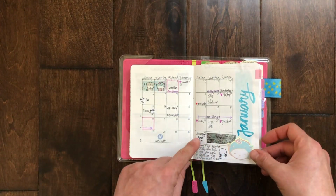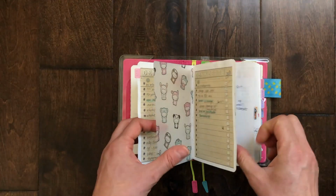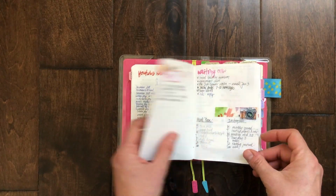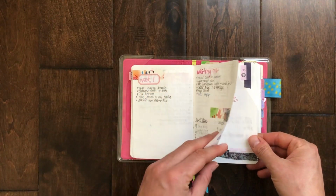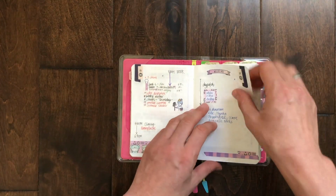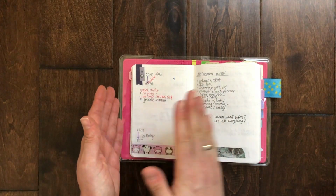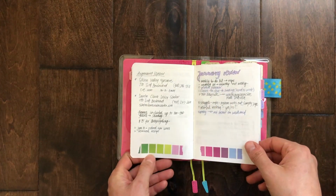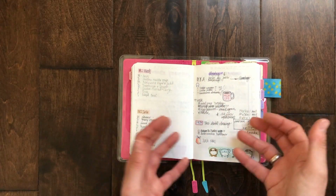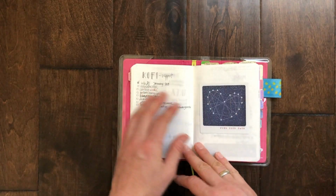I created my monthly overview, had my projects right here, and then I usually had a next actions list. In the beginning, here's a cleaning list, budget, YouTube workflow, ideas for the month, and then I would go into my weeks. In the beginning of the year, for 3 months, I would do 1 page per day. I would set up this whole week in one go, and then I would add my notes at the back of the week, and then start the next week and set it all up, and then add my notes at the end.